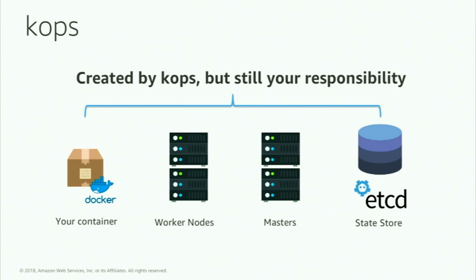So day one experience may be okay, but what becomes interesting is day two, a new version of Kubernetes comes up. Now my etcd has crashed. How do I take care of that? Even if I'm using Kops to deploy a cluster, am I following the right practices that AWS recommends in terms of security, availability zones, regions, sizing, networking? So that's also a challenge with Kops in that sense.